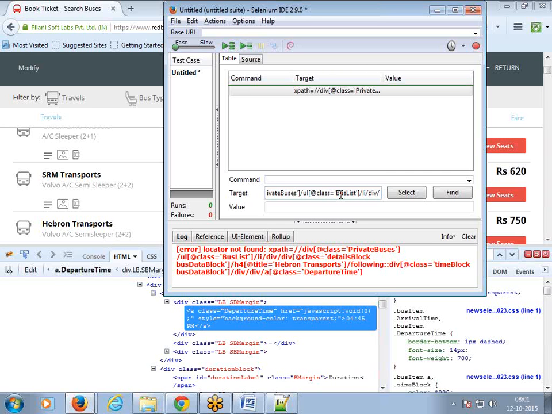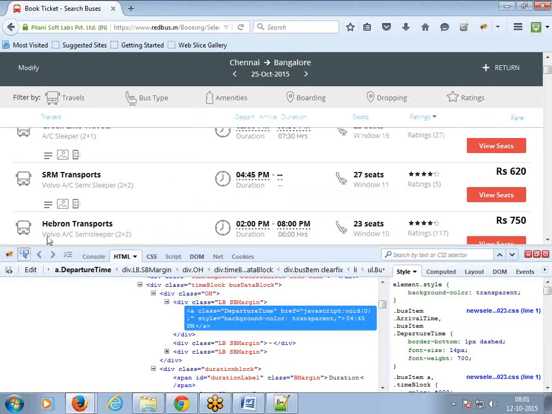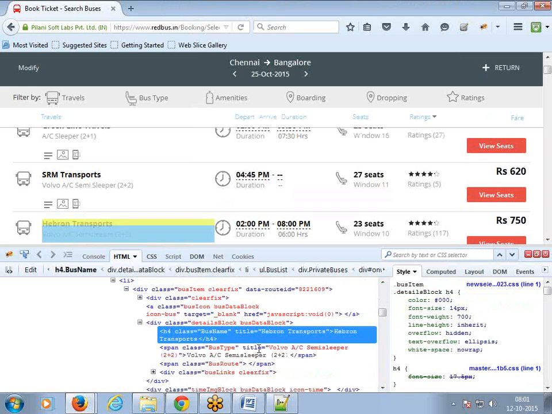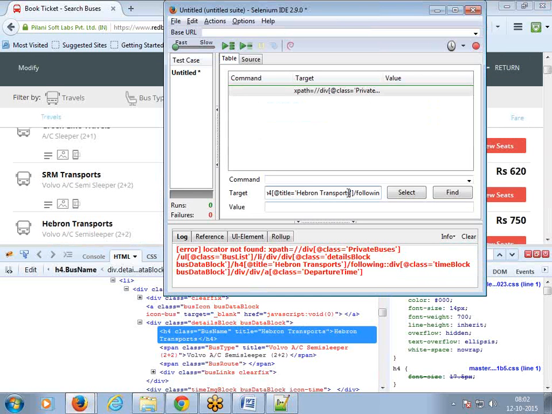XPath title equal to Hebron transports. Is the spelling right? Okay, one second. Let me highlight this. What is the title? So there is a hash here. Look at that here. Okay, the title is something different, wrong. That's why it is not highlighting. You have to define the title correctly.